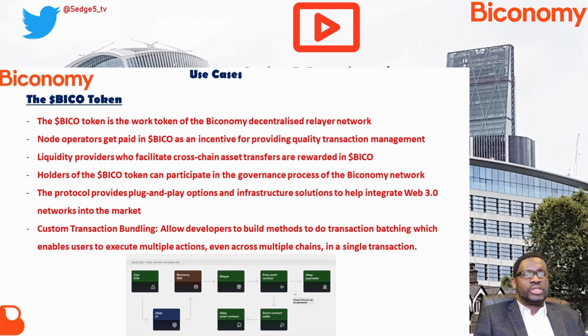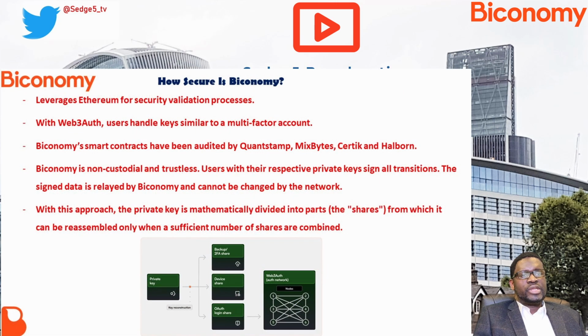As far as security is concerned, when it comes to Biconomy, it leverages Ethereum for security validation processes. With Web3 Auth, which is one of their offerings, users can handle keys similar to a multi-factor account. They use OAuth or zero auth login, devices, and other factors to manage their key pairs. In addition, Biconomy's smart contracts have been audited by Quantstamp, Mixbytes, Static, and Halborn. Biconomy is non-custodial and trustless as users with their respective private keys sign all transactions. The signed data is relayed by Biconomy and cannot be changed by the network.